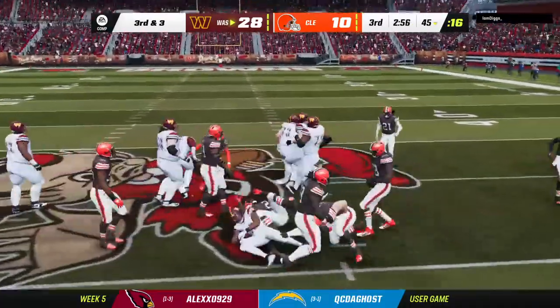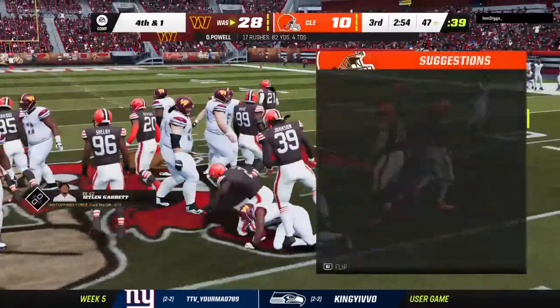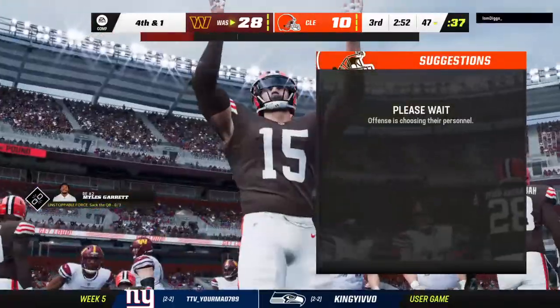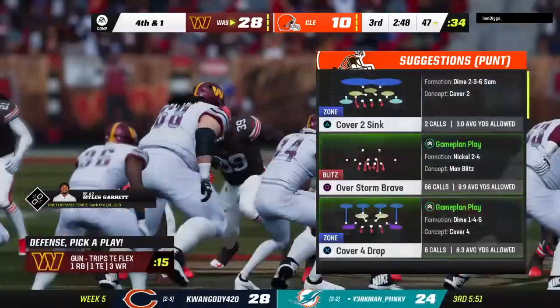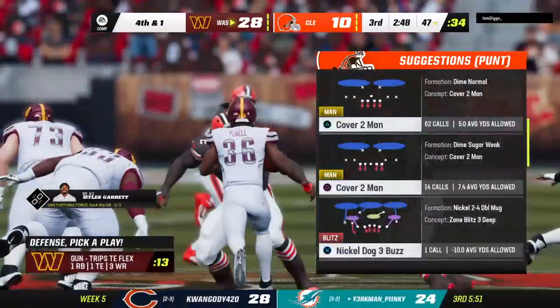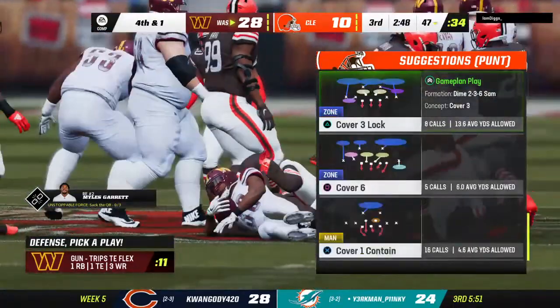On 3rd down, Powell. Well, they needed 2. They could only get 1. 4th down. So where'd all that running room that he had in the first half go? Because it looks like it's drying up a little bit here. Someone made some adjustments, it appears, at least on this drive.